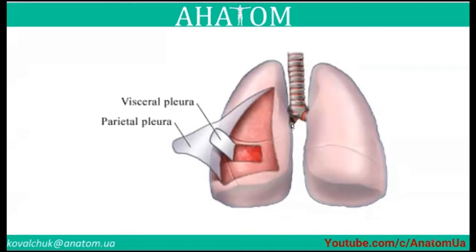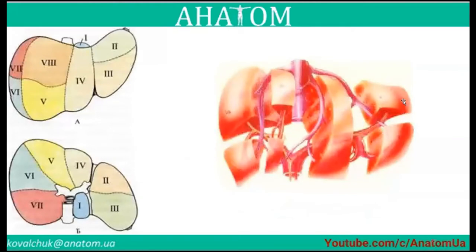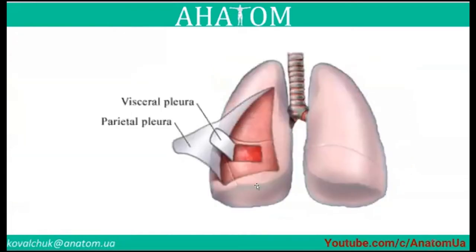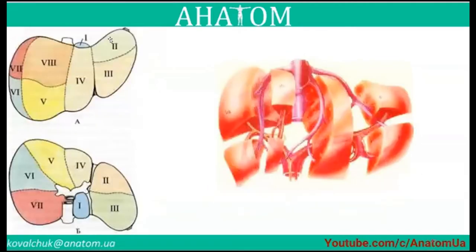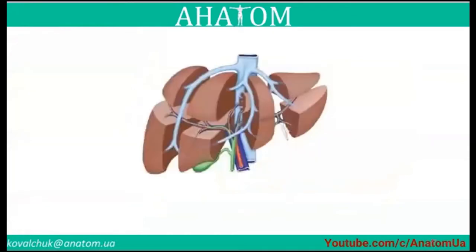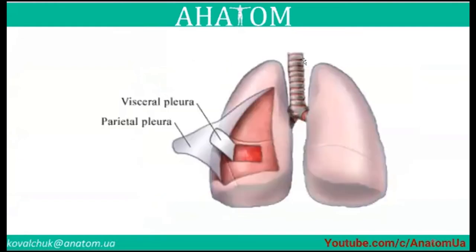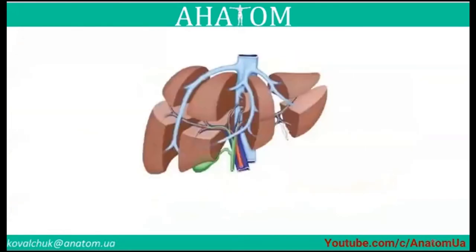At the moment, in the lungs and in the liver, there is a special structure in internal organs: for example, segments of the liver, lobes in the lungs, lobes in the liver too, and these lobes are divided into segments, eight segments in the liver. It is very important in the clinic, not only for treating diseases in transplantation, but for understanding disorders with localization in different regions, for example in the lungs, the liver, and other organs too.